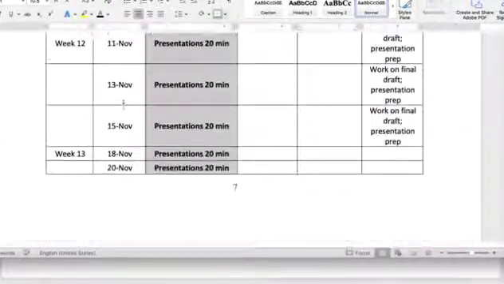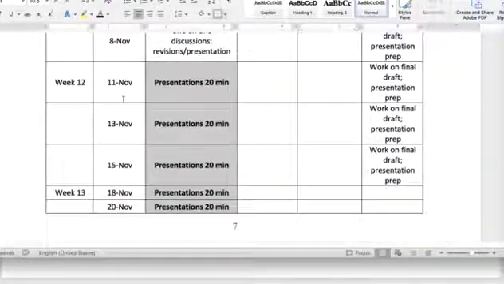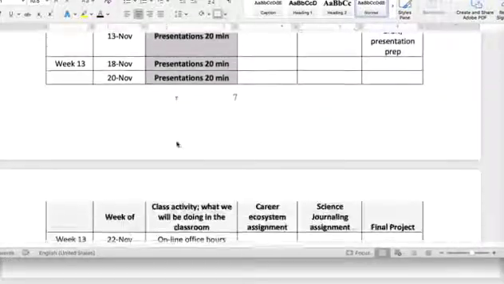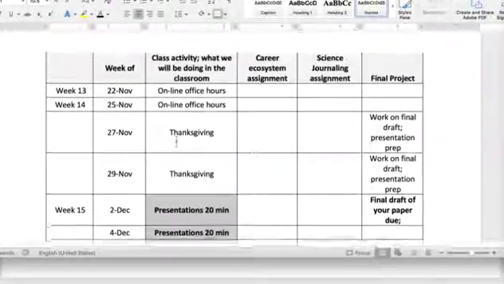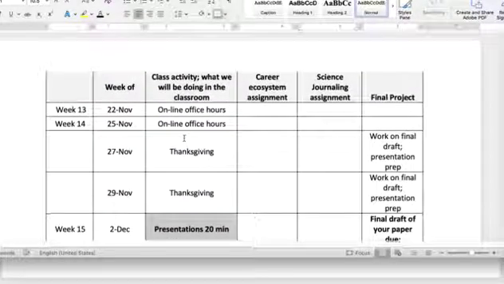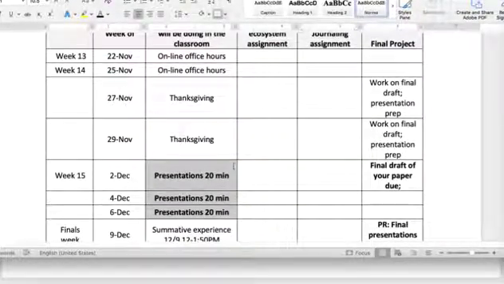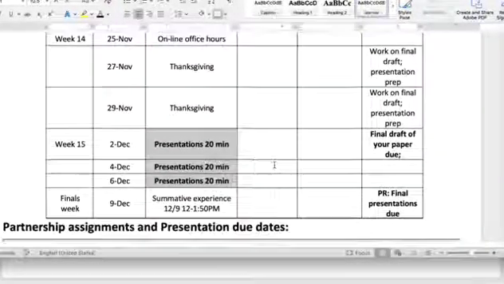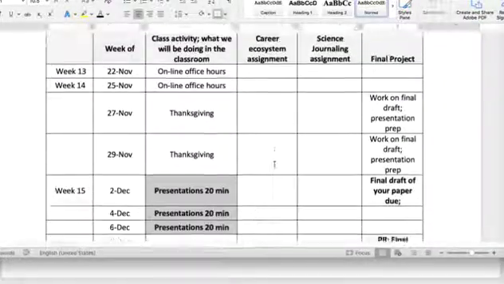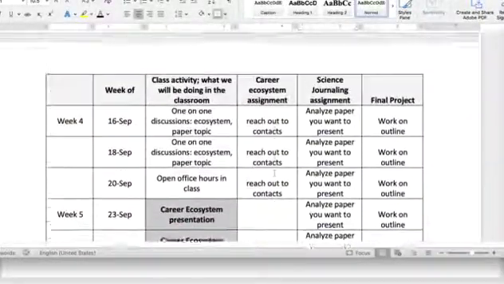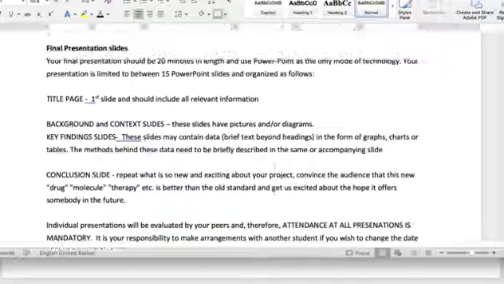Okay, so that's the presentations that you have. You'll go through those presentations, and then there's a bit of a break here as we go through that Thanksgiving area, and there's some travel I'll be doing, so we'll have online office hours to help answer questions as you're working on that final draft, and then completing those presentations. So I think we've covered a lot of those different elements and how the syllabus actually works, along with how those presentations work. I hope that was helpful.